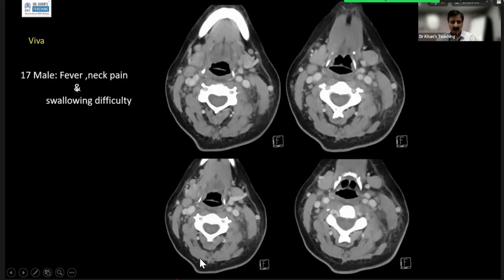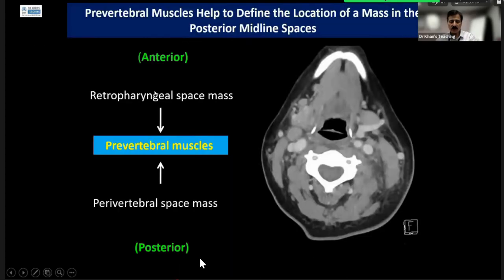With this kind of clinical picture, we should be worried, but there is a concept of effusion in the retropharyngeal space. So sometimes there can be fluid, and it will be an incidentaloma of no significance. That is very important for you to remember.